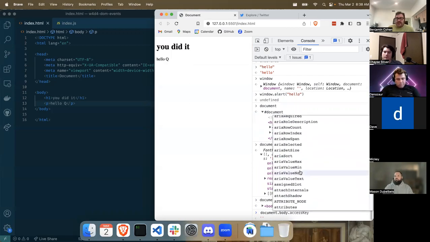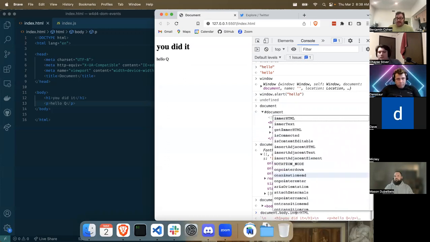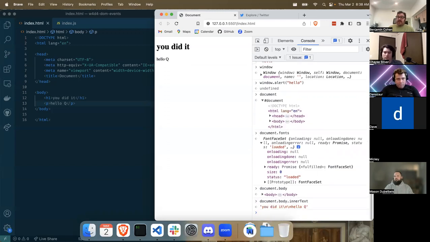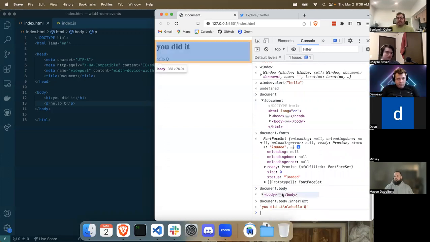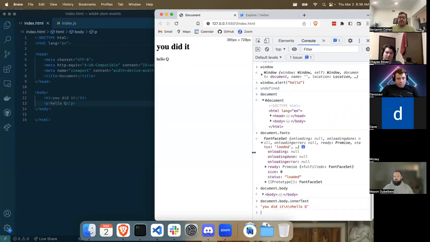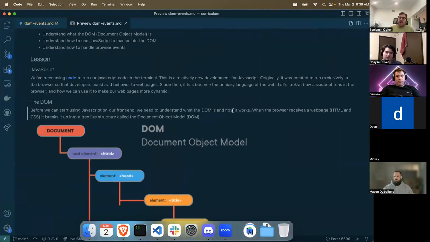And then I could say document.body. How do I see what's inside? Can I say inner HTML? Yes, I can say, or just maybe get me the text. I just want the text that's within the body, all the text, and that would be all the text. So yeah, we have fields and methods that document supports to mess with the document, and that's essentially what the DOM is. We could see it more visually here.